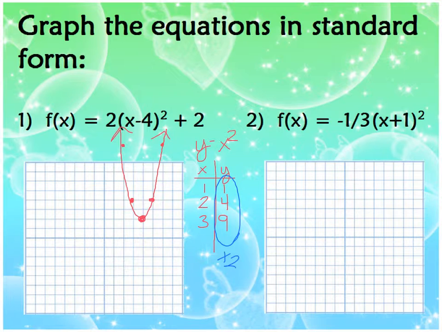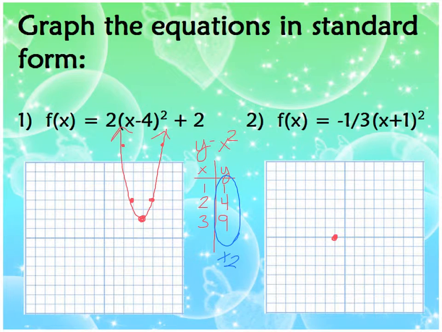Okay, let's try one more time. This time I'm going to throw some different types of stuff at us. So if you'll look at number 2 here, when we start off and we look at our shifting, notice that I don't have a k value out at the end. That just means it doesn't move up and down at all. It's only going to end up moving left 1. So let's put a point, left 1, didn't move up at all.